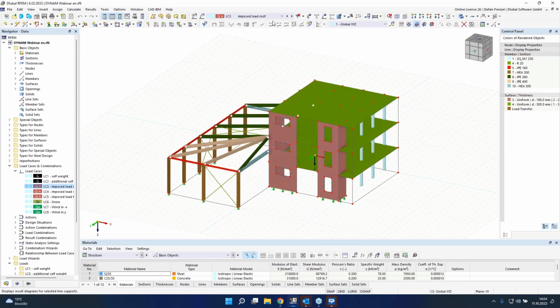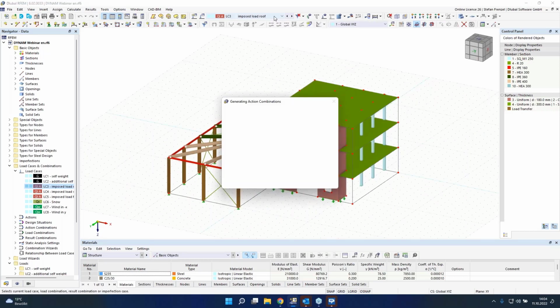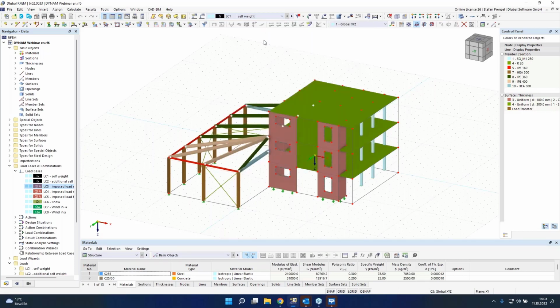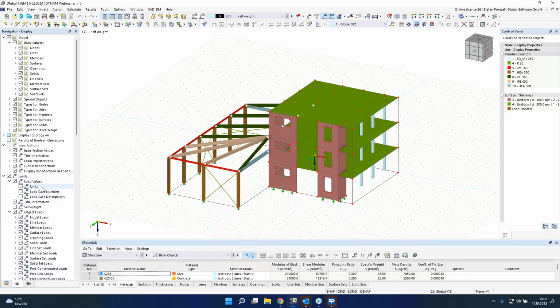At first, I want to show you what we already have in the structure. Here we can see the self-weight, which is the self-weight of the structure. Therefore we don't activate the loads here at all, but you can also activate these loads, as we have an option for self-weight.